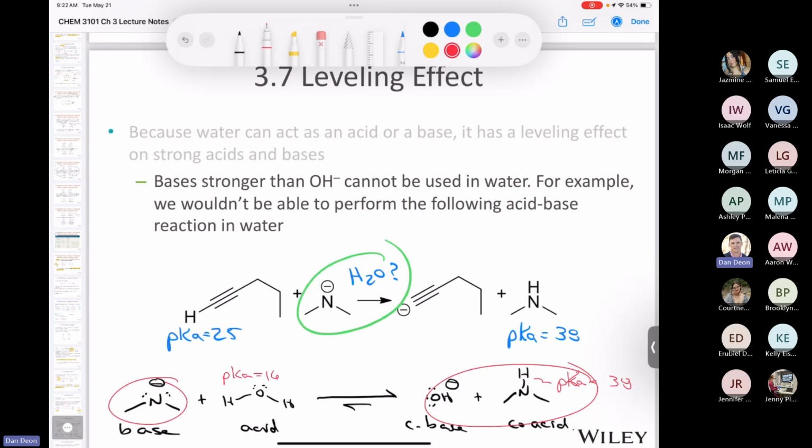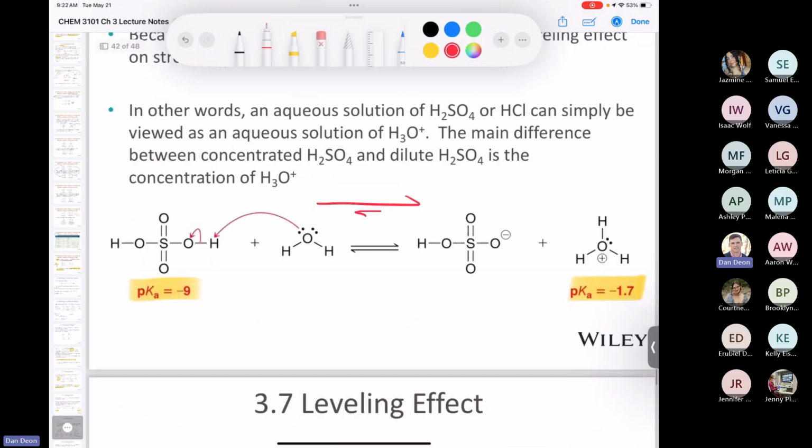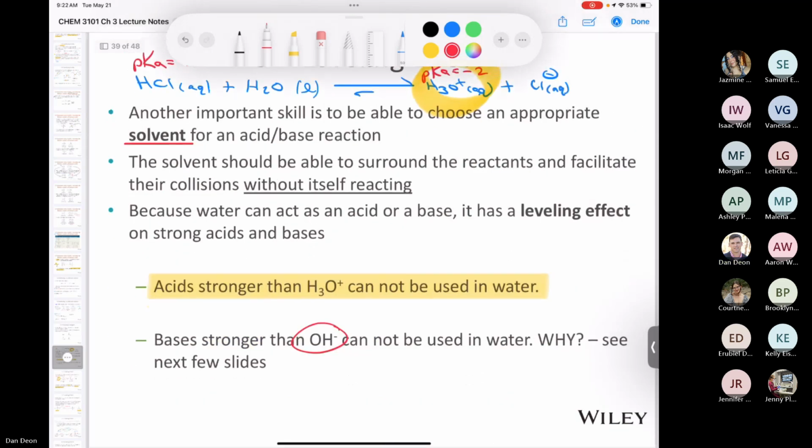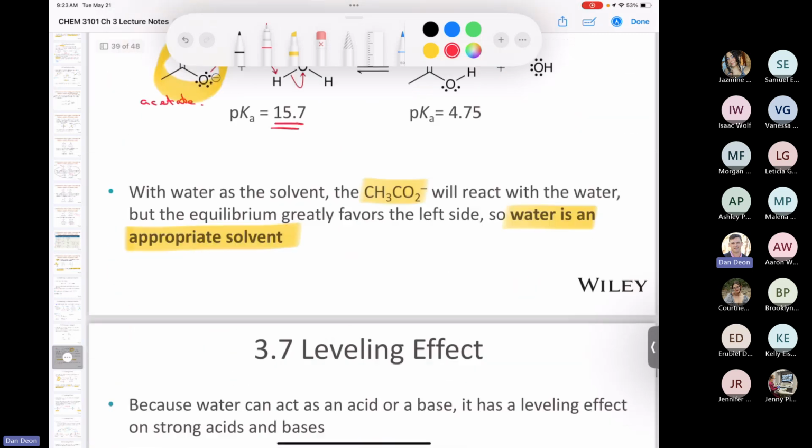Give me a thumbs up if you're even like 60% of the way with me on that concept. Any questions about that one? Okay, this is one you're going to have to read and try yourself a couple times before you master the idea of the leveling effect. I don't suggest memorizing this, though a lot of times students do, and there's nothing wrong with it. But if your brain is already full enough, you can just figure it out using pKa's. The crux of it is that acids stronger than hydronium are just going to produce hydronium ions, and bases stronger than hydroxide are just going to produce hydroxide ions anyway when they're in water.